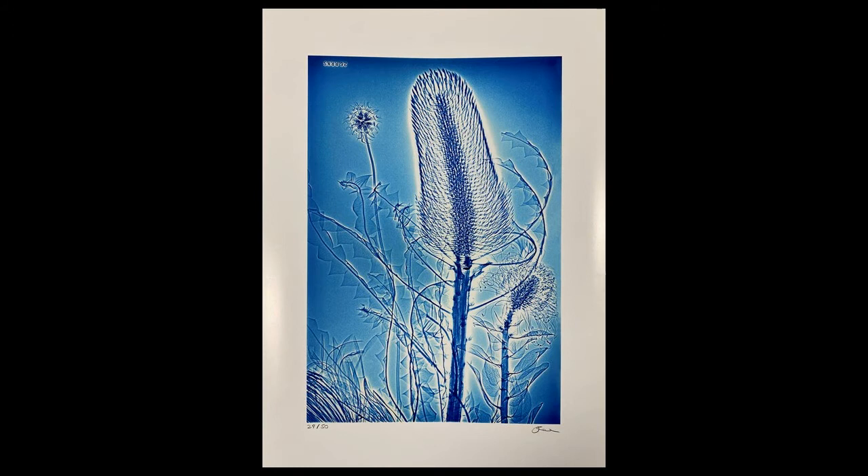When you look at this piece, you see that there is a large floriform — meaning flower-like — image in the center. Two smaller flower forms are present on either side of the larger flower form, and you see various sheer-looking leaves and some grasses in the lower left-hand corner. All of the floral images are various shades of blue with sort of a white corona around the various pieces.